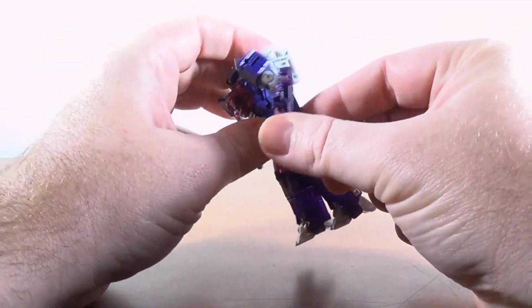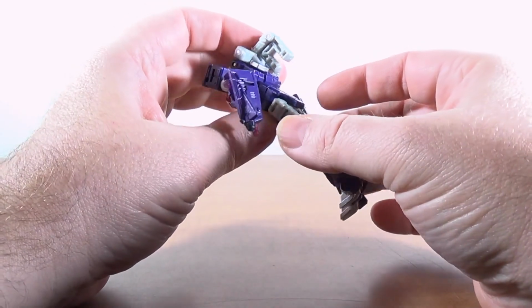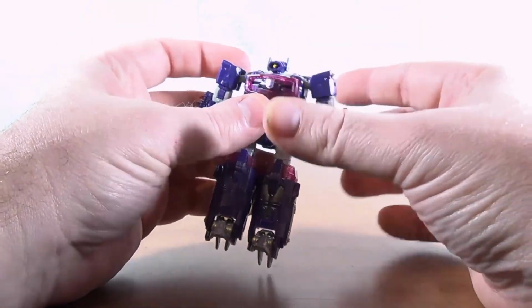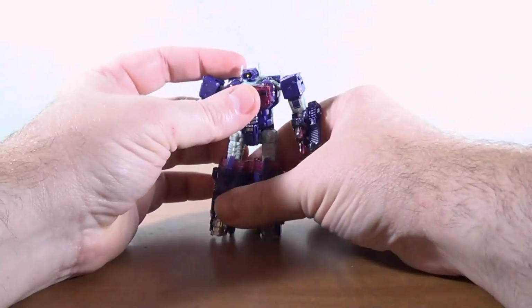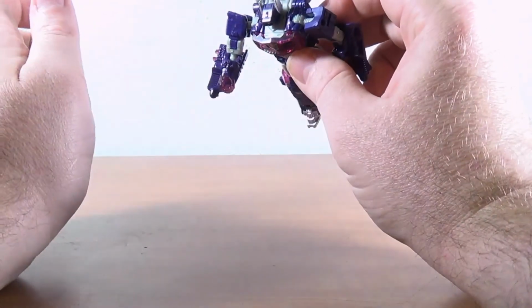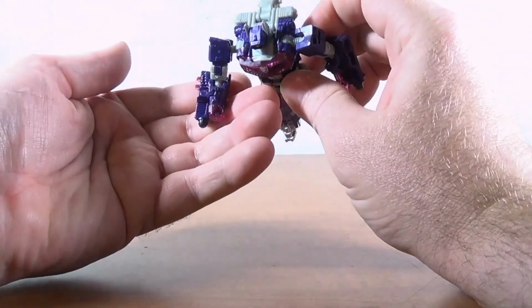There is no hose. I may try to fashion one someday, maybe find something that I can plug in. But the reality is, he's going to be staying as the gun for my Bruticus. He does have a fist on this side. It's clear, but it's there.